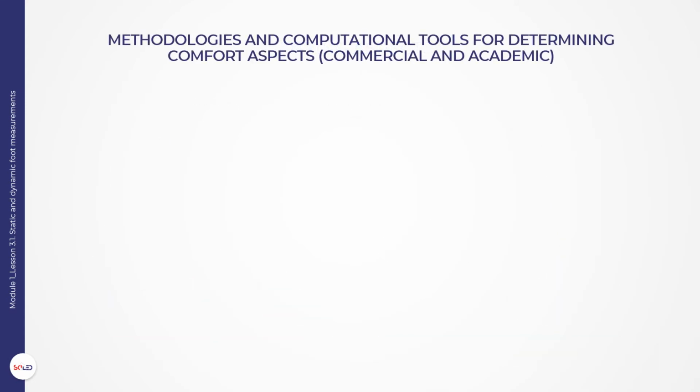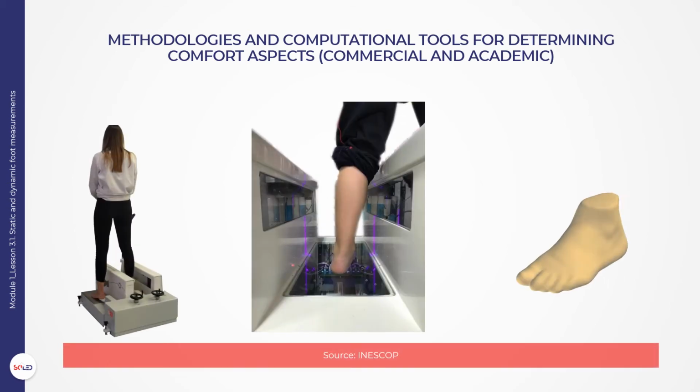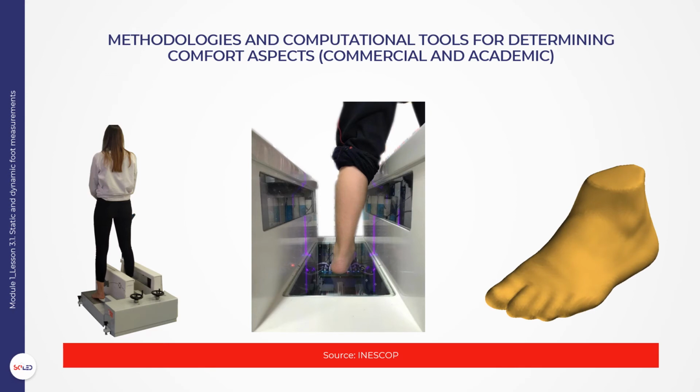Methodologies and computational tools for determining comfort aspects, commercial and academic. 3D digitizers are undoubtedly a perfect tool to know the morphology of the foot. The most interesting ones are those that make a laser scan. Using this technology, the small involuntary movements of the foot when digitizing go unnoticed. The result is a large three-dimensional point cloud.